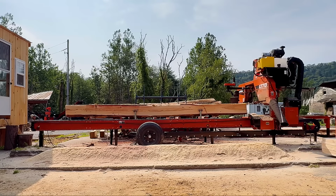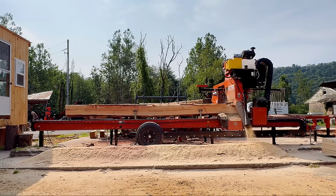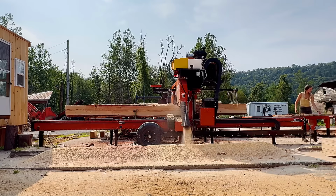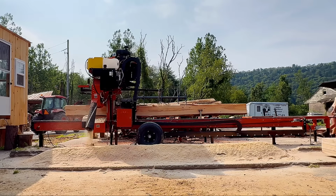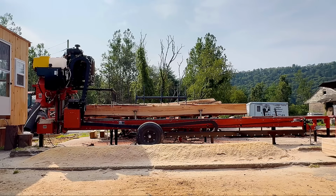So you can see me there on the end, I'm just doing my thing, tossing around all of the boards. And you know, if you've never done this yourself, then you might not realize just how challenging it is. I definitely throw around a couple swear words every now and then throughout the day, but hey, I mean, what else do you expect?